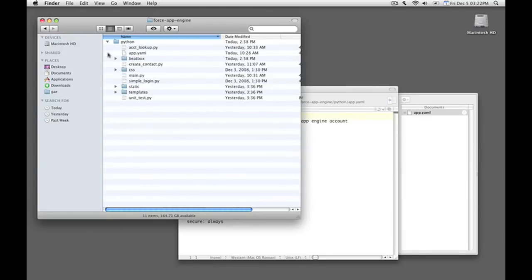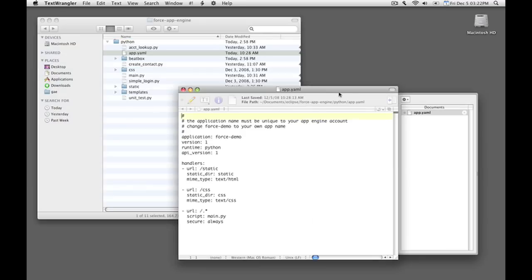Okay, I've downloaded the toolkit to my machine. Let's do a quick walkthrough of it. The toolkit is packaged as an App Engine application itself. The app.yaml is here, which describes the app metadata. Note that when uploading the application to AppExchange, you'll want to change the application ID to something unique to yourself.